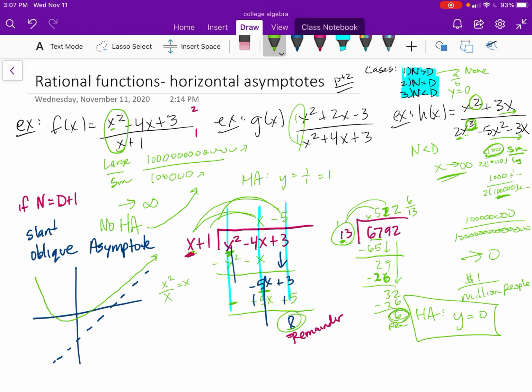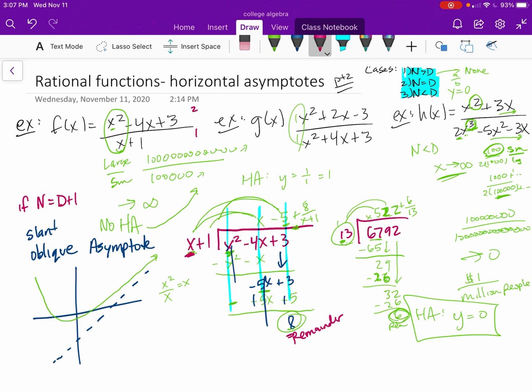So I have x minus 5 plus 8 over x plus 1. Here I had to write plus because it would be weird to just write 8 over x plus 1 right after this minus 5. Where here 522 and 6/13, we don't really need to say the plus, right? Okay.